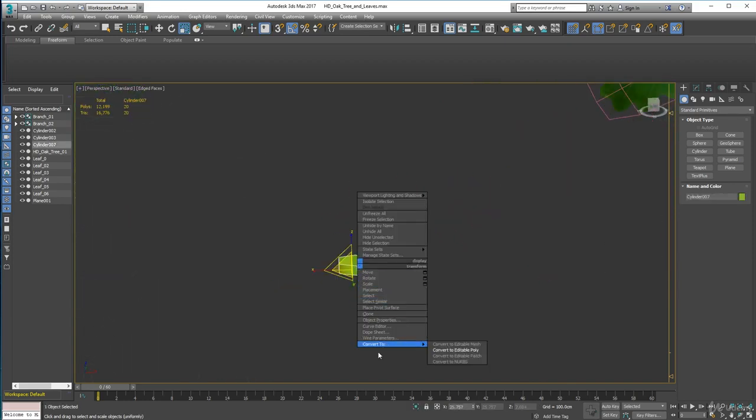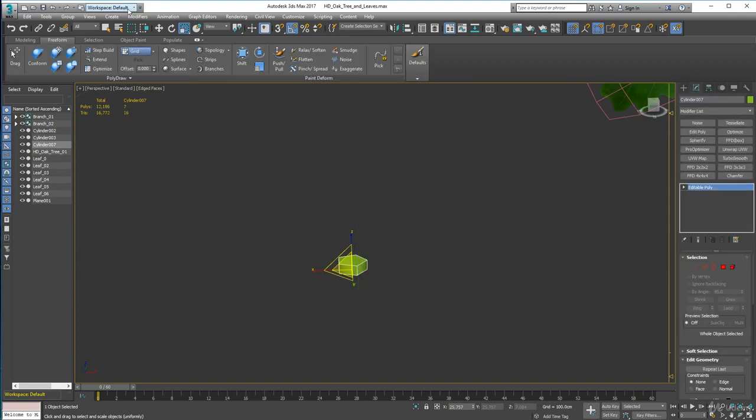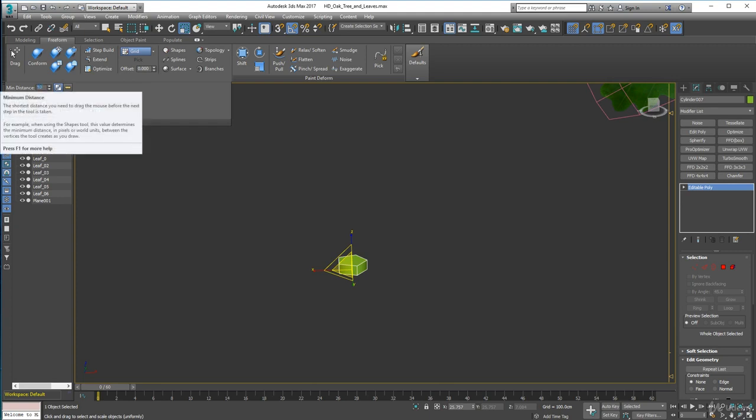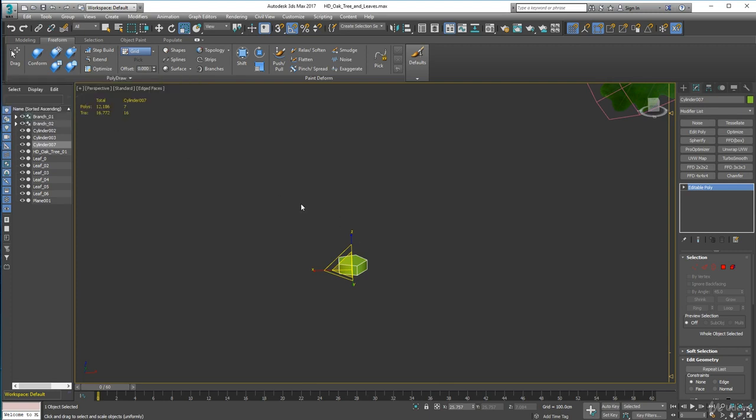We're going to right click on that, convert it to an editable poly, poly draw, bring that down. Make sure your minimum distance here, I've got mine up to 50, but make sure it's around 10 or something like that, because what that will do is it will draw a loop every 10 pixels, I think, and it draws it based on the orientation of your screen.